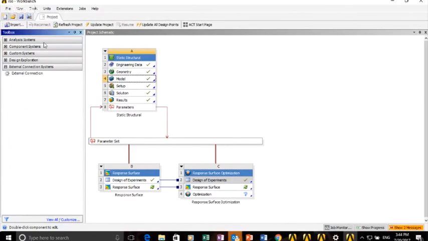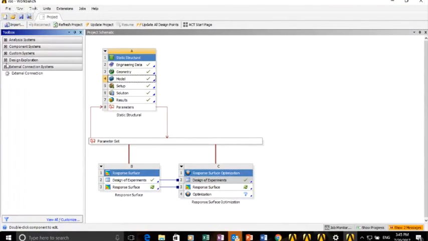For using design exploration, first you will have to do your simulation, let us say a structural simulation. It may be your CFD or flow simulation. By doing that, you will get some results. Now I want to parameterize that.